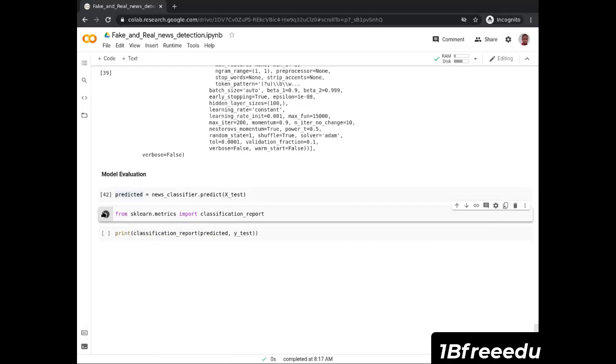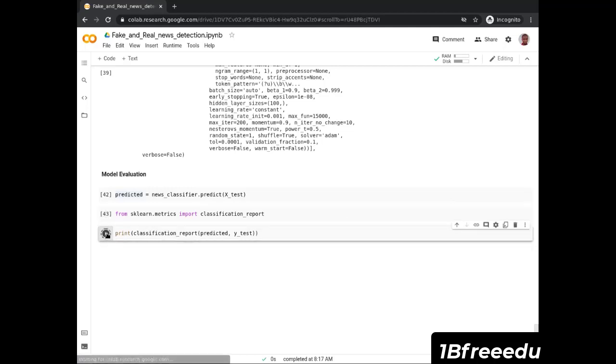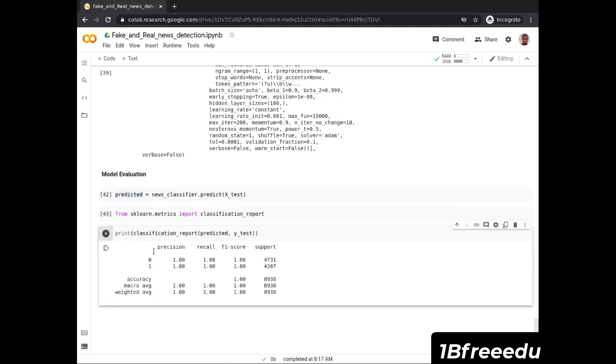So I've not run this. Now classification report has been imported from sklearn.metrics, and then I'll run, and this is my classification report. We can see that almost all the performance metrics are at the high end.